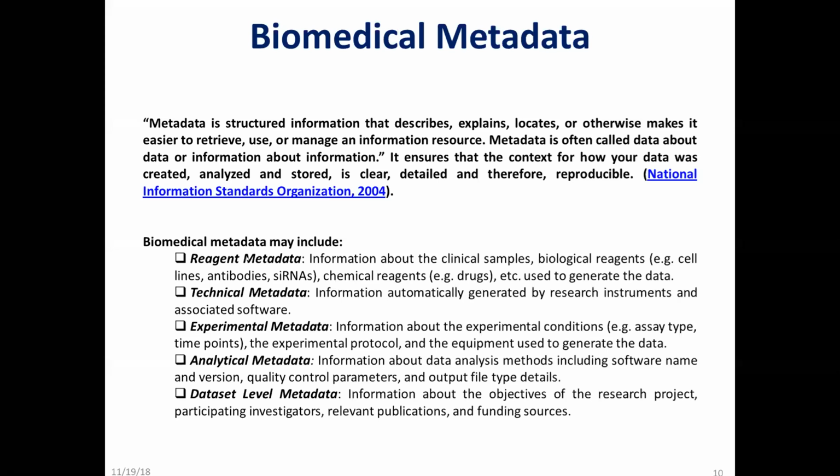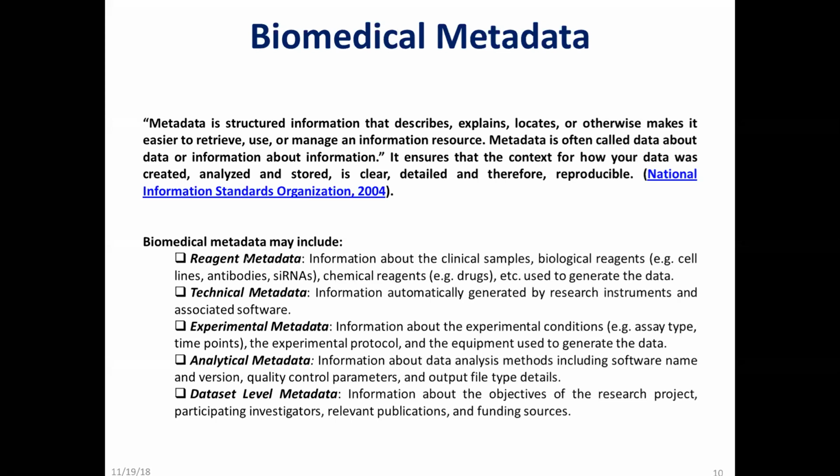Technical data also: the instrument and associated software. Experimental data, for example the conditions. What is the assay type, NGS, and in NGS, is it RNA-seq or exome sequencing or whole genome sequencing, etc. And then the protocol itself and the experiment that was used to generate the data. Because all this information will help the people in dry bioinformatics when they analyze the data and when they make an interpretation of the data.